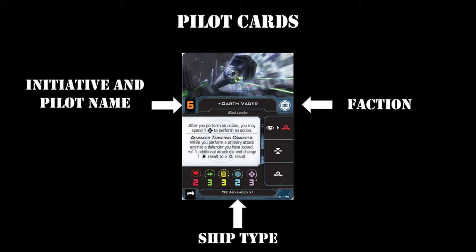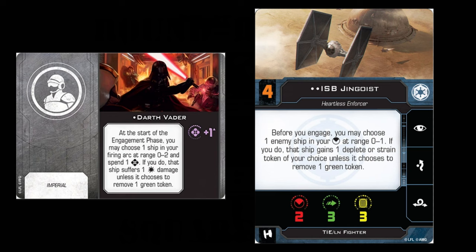Some pilots have a dot next to their name. This indicates that the pilot is limited, and you can have only one of that pilot or crew member with that name in your squadron. The ISB Jingoist has 2 dots, indicating you can have up to 2 in your squadron.